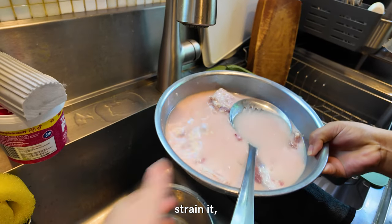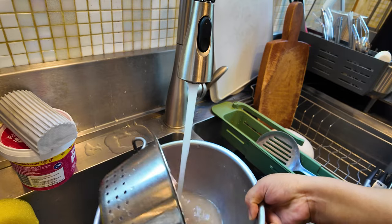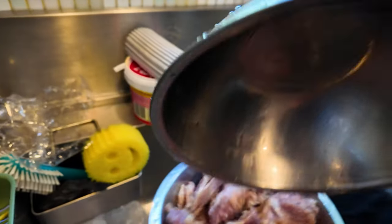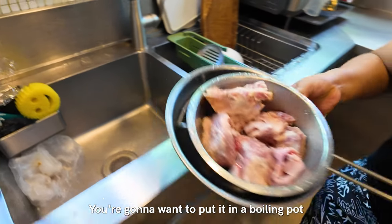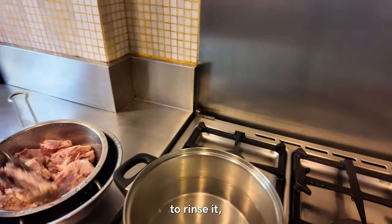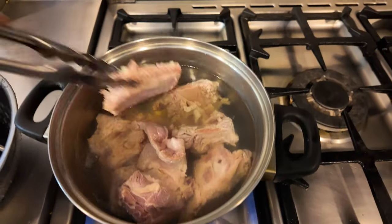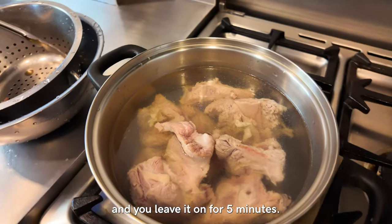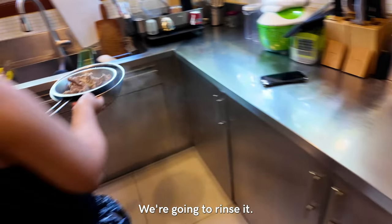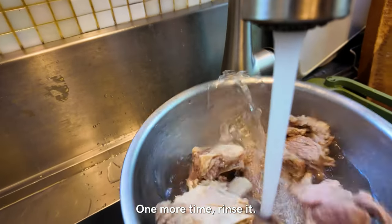Ooh, strain. And rinse. You're gonna want to put it in a boiling pot to rinse it. And you leave it on for 5 minutes. After 5 minutes, take it out. We're going to rinse it. One more time, rinse it.